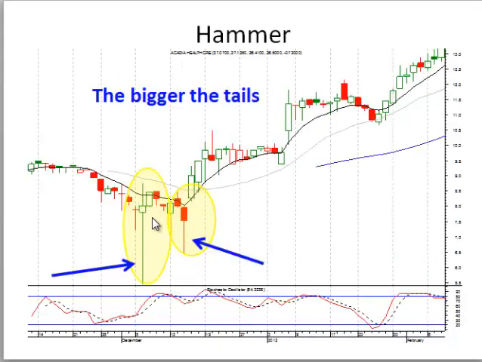The huge tails to the downside are clear evidence that every time the bears try to take it down, panic selling is involved. Whatever it is, the bulls have stepped back in and brought the price back up again. This case right here, big tails to the downside, tells you you're probably getting into a bottoming area. Another big tail to the downside, and then a kicker type formation here where they've gapped it up above the previous day's open and gone the opposite direction. Again, this whole evaluation is showing you that there is a bottom.